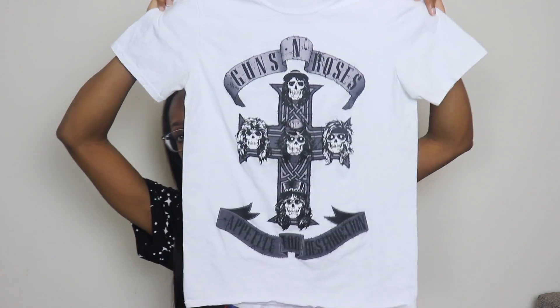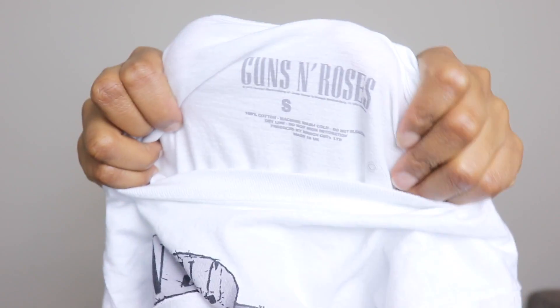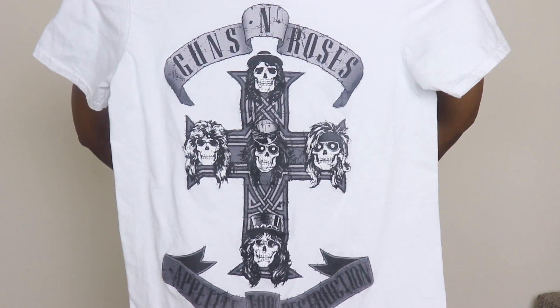I got this plain shirt. I like to be chill — I don't dress up too much unless I'm going somewhere. I'll shop in the men's section to find my tops. I got this Guns N' Roses shirt, black and white, simple. I'm going to wear it with those pants, or with some jeans and a leather jacket — a little rock and roll type vibe. This is a size small. I did wear this already. It's washed and it pretty much held up to the wash test, which is good.